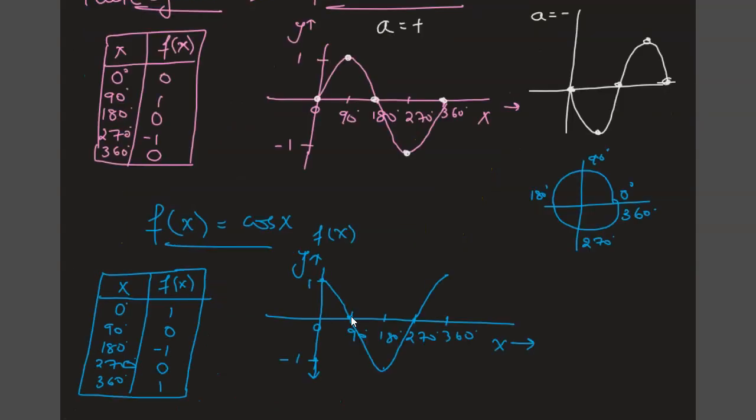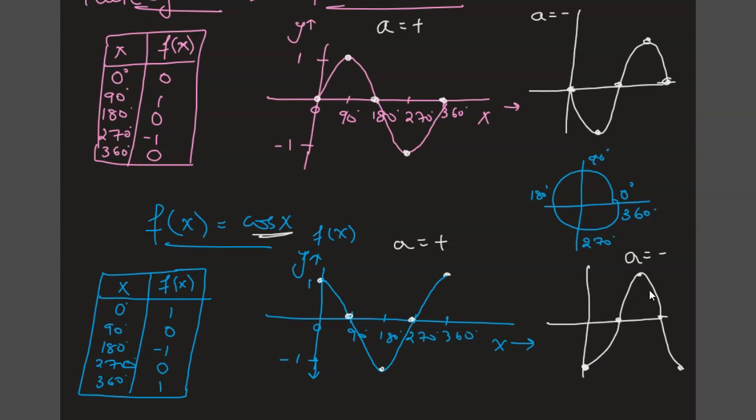This is my parent cosine function, which starts at a max point, then goes to mid, min, mid, max. If I make my parent cosine function where a is negative, so this is where a is positive, then my start point will be min, 0, max, 0, min. This is how my graph is going to look. So when a is negative and my parent function is cosine, my start point is a min. Then it goes up to a mid.